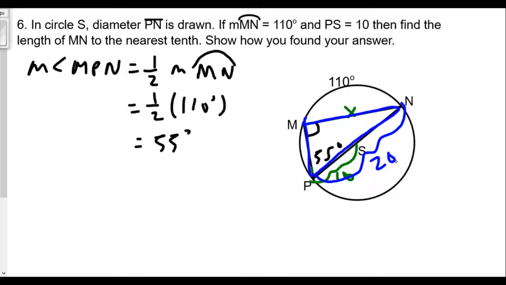We know angle P, in this case, angle MPN to be 55 degrees. And we're trying to find now the measure of the side opposite. So we have the measure side opposite of the angle and hypotenuse. Using our trig ratios, we know this must be the sine ratio. And the sine is the measure of the leg opposite over hypotenuse. So we'll take the sine of 55 degrees and set it equal to x over 20.